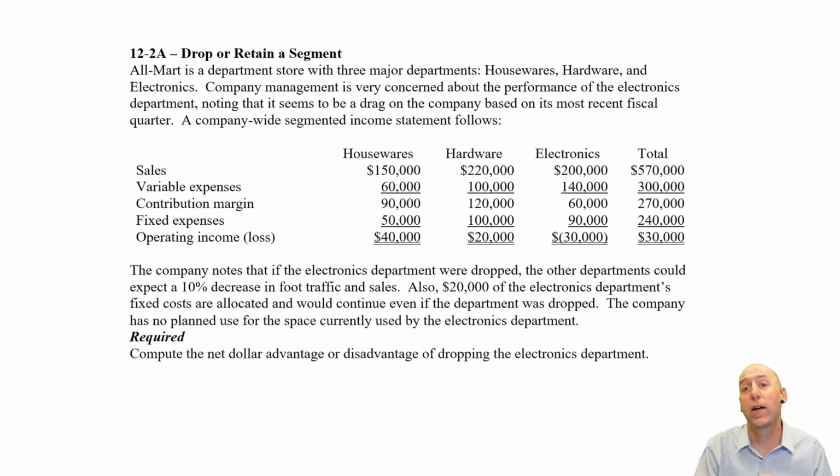I'm going to show you how to do this 2 ways. The first way actually doesn't really use relevant cost. It just sort of looks at the situation and analyzes it. The second one is a pure relevant cost analysis. I like the first way better because I think it's simpler. That's the way I explain it, and that's the way I think about it in my mind. But some textbooks might call for you to do this in an incremental analysis or something like this, a relevant cost only analysis. So I'll show you the second way after, more as an FYI than anything.